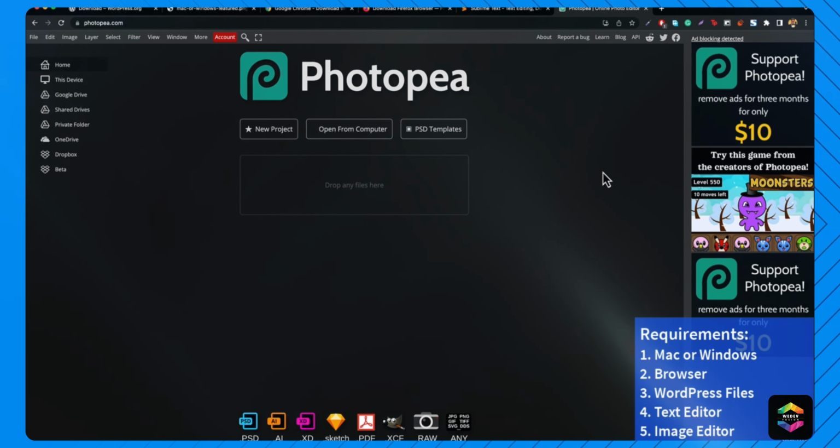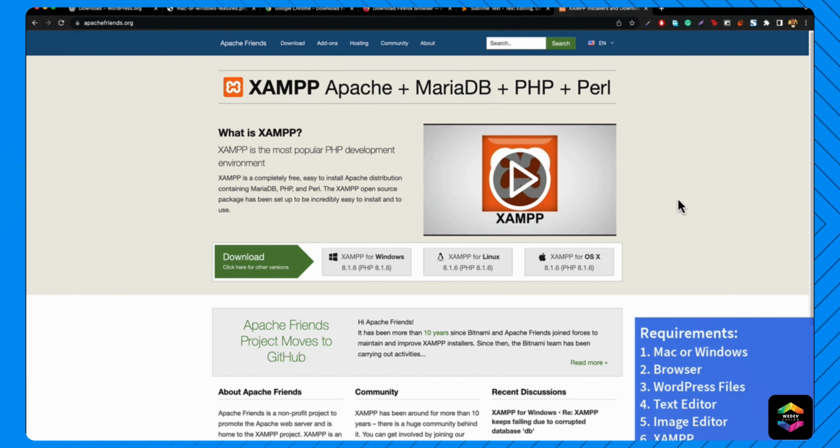And last but not the least is XAMPP, spelled X-A-M-P-P. This is software that will let us install WordPress on our own computer. If you are using the Windows operating system, then hit download. Do not install it, but just download it on your computer. And if you are using the Mac operating system, then do not download it right now. There is another method of downloading it for the Mac that I will be telling you about inside the Mac section.